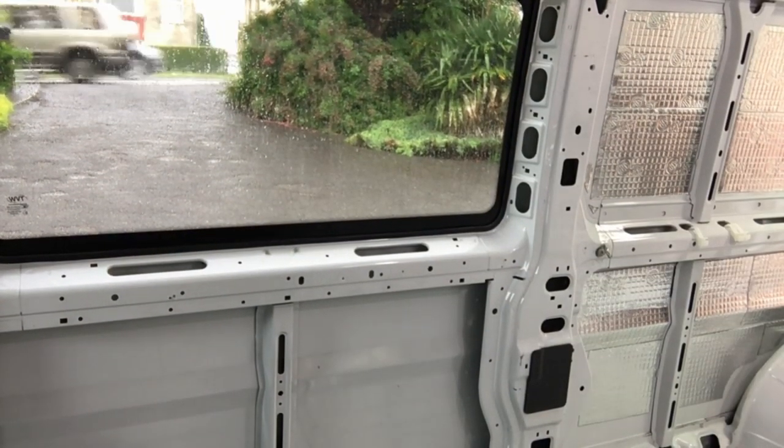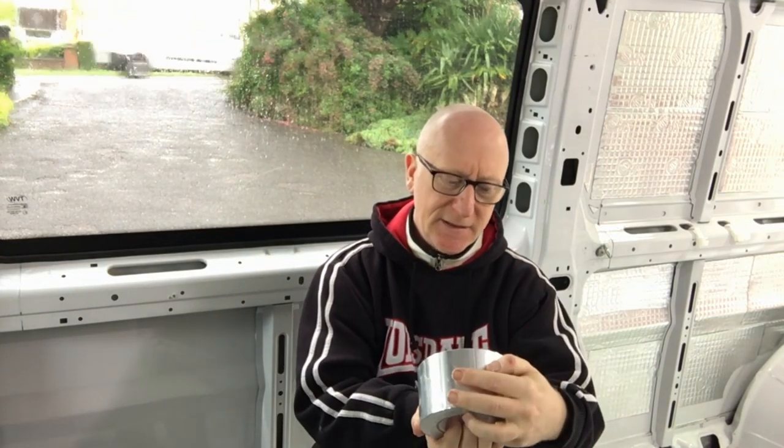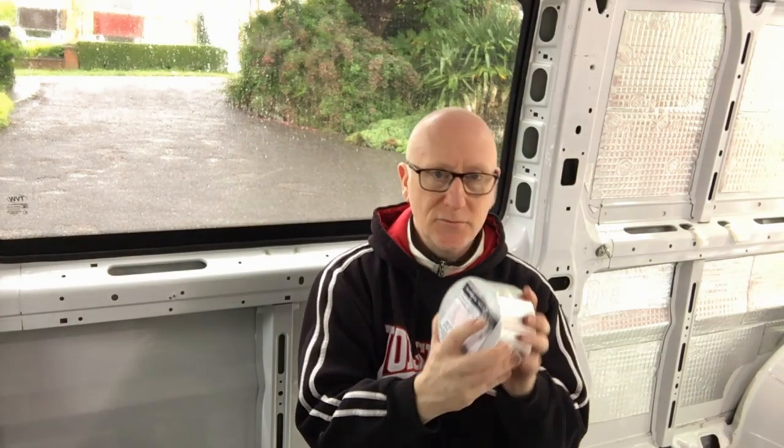I've got my silver tape somewhere down here. I've got this silver tape stuff which was from B&Q and I'm going to stick that over my little screw holes where I've painted them up, to make sure they won't go rusty. I've put silicone sealer in, so I'm just going to put little squares of this over the holes just to make doubly sure they're not going to leak through and get moisture into my insulation.